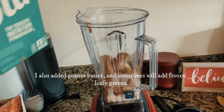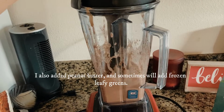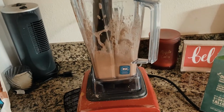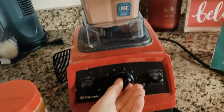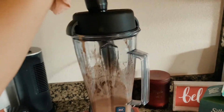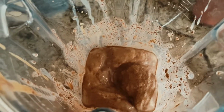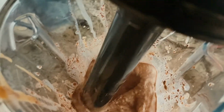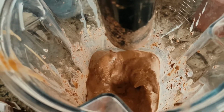And then I'm just adding soy milk here, but any dairy-free milk of choice. I prefer soy milk because it has good protein in it. It's really nice to have a Vitamix for this because it can be kind of difficult to blend up all the frozen bananas, and you don't put too much liquid in it because you want more of that ice cream consistency. If you wanted more protein, you could add some chocolate protein powder too. This is just one of my favorite go-tos, and I'm making it for breakfast for Camila and I this morning.